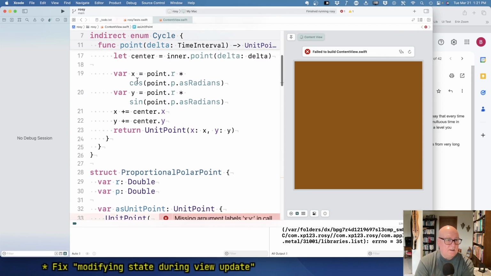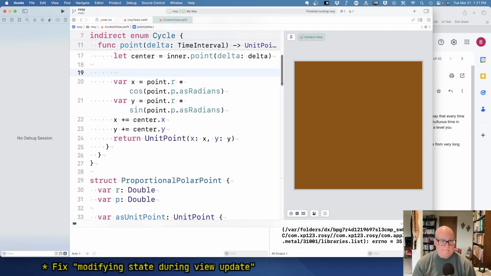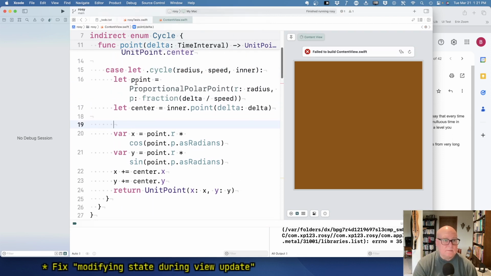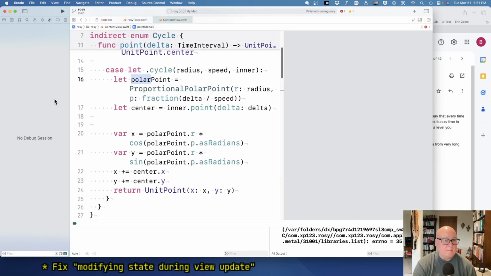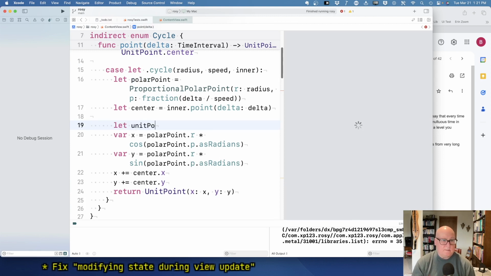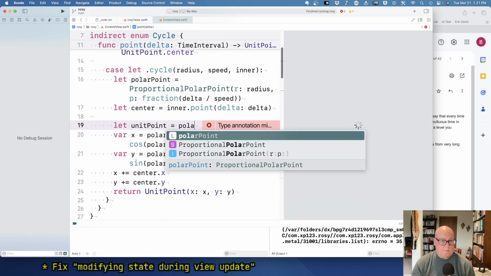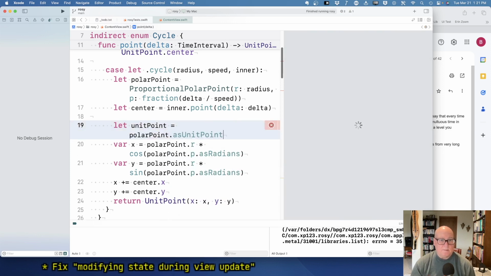So let's maybe make this polar point. And we'll let unit point be polar point dot as unit point.